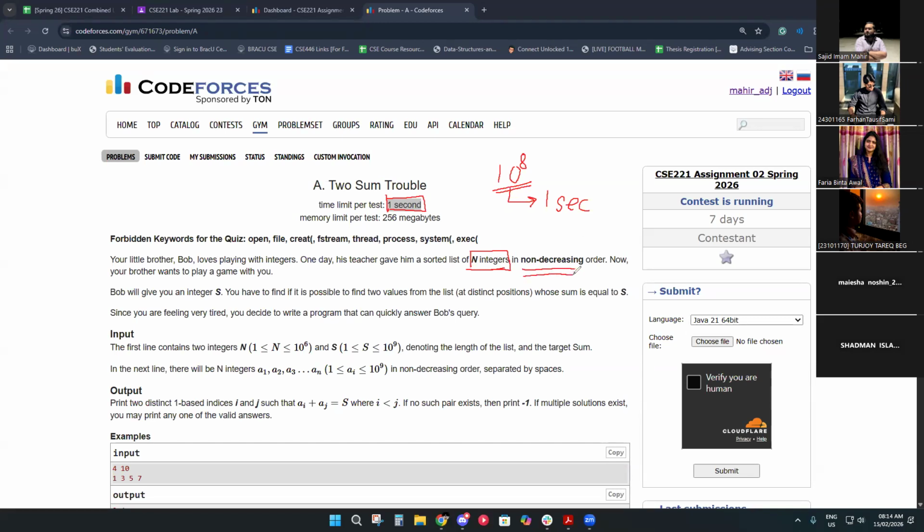Can anyone tell me what is non-decreasing order? Sir, only ascending order. Partially correct. Non-decreasing means increasing, right? It has to be increasing or ascending. But then why not just write increasing order or ascending order? The main thing is that there is another scenario we have to consider.